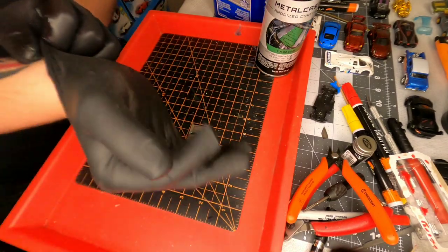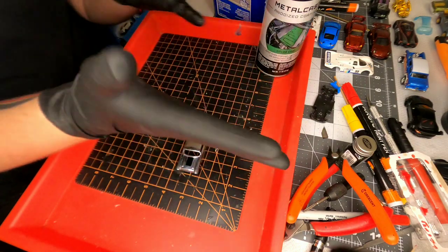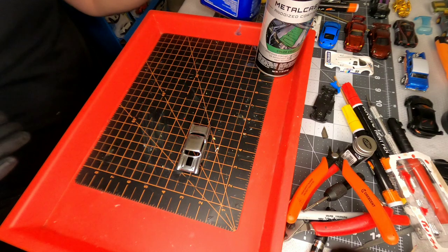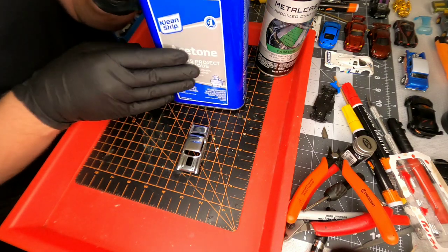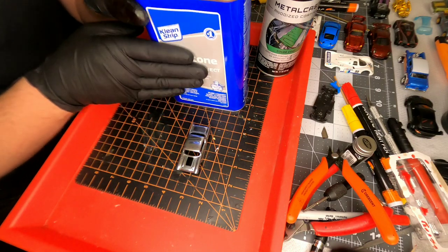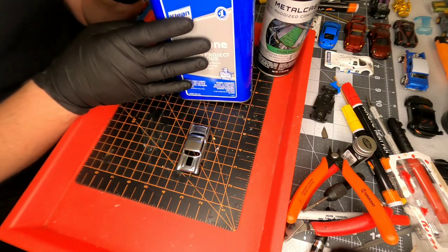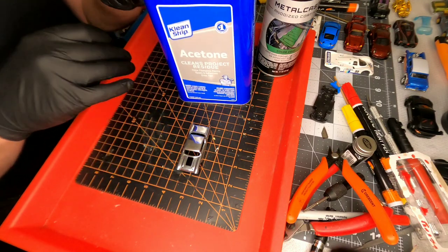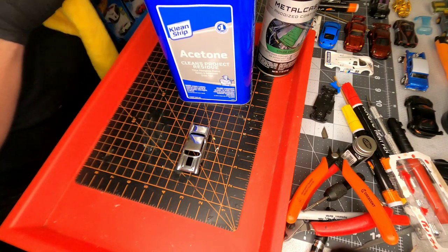So for this step, you are going to want some gloves for sure, because you do not want to get this stuff on your hands. Acetone or 100% acetone nail polish remover is what I prefer to use, but you can substitute this for isopropyl alcohol or rubbing alcohol as well to clean the bodies. So let's clean this body real quick.